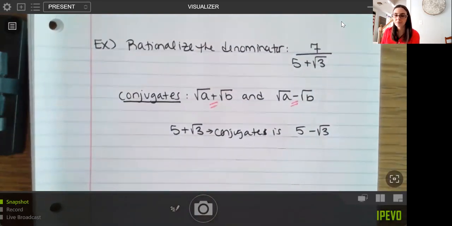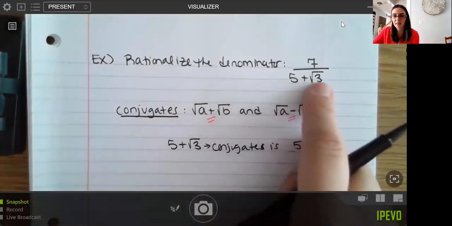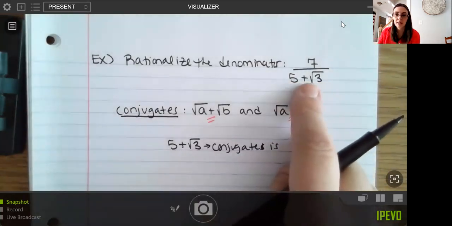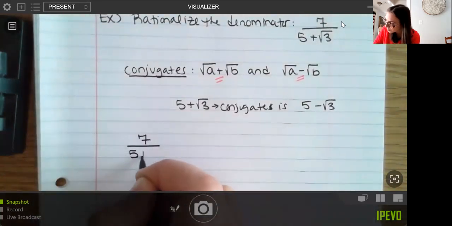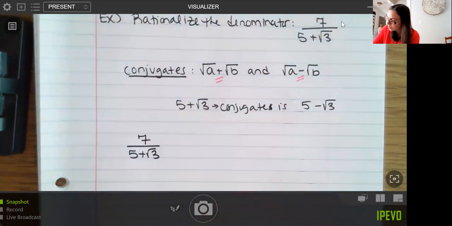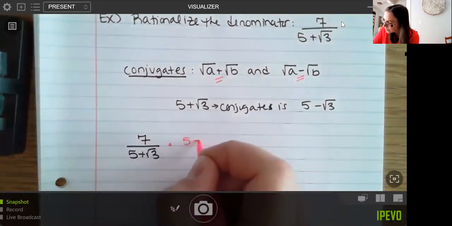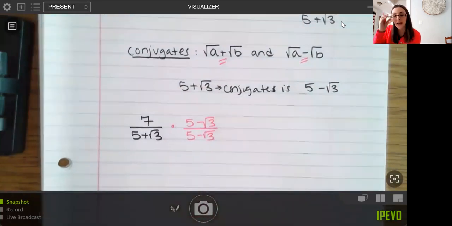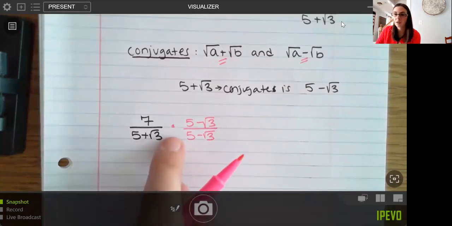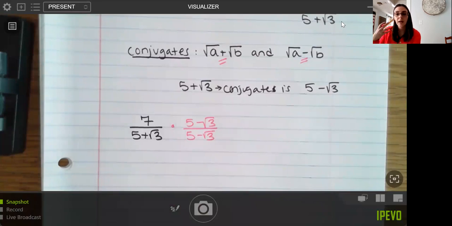It's the same idea. And when you have a more complex number like this, we're going to use the conjugate to help rationalize instead. So I'm going to take that 7 over 5 plus root 3, and I'm going to multiply by 5 minus root 3 in both the numerator and denominator. And that's how you get the root to cancel. If I use just the root 3, I'm still always going to have a square root left over. So by using the conjugate, you actually will get those roots to cancel in the denominator. And I'll show you right now how it works when we multiply or FOIL everything out.